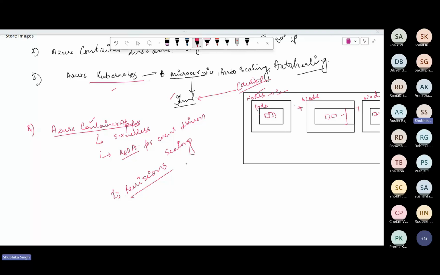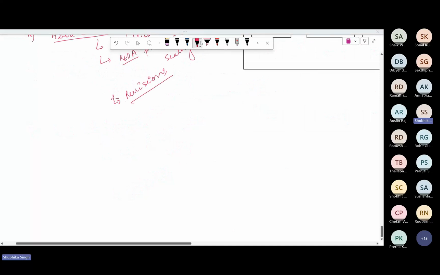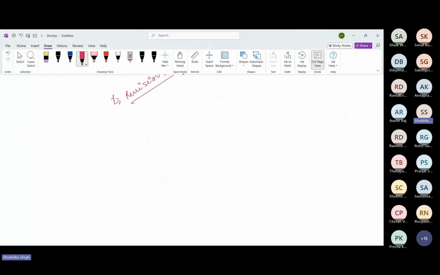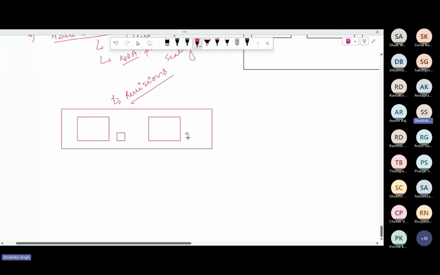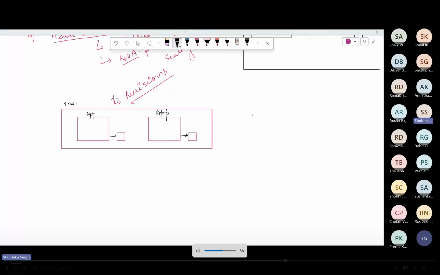You can also have a sidecar. In container apps, we have the concept of sidecar also. Like a sidecar you can add which will be responsible for logging. So in container apps, you have an environment. Within the environment, you have container apps. And then you can also have these sidecars, which may do the background task like logging. So this is environment, container app, another container app, sidecar, and then you can also manage the internal communication. You can take help of Dapr also, the Dapr APIs.